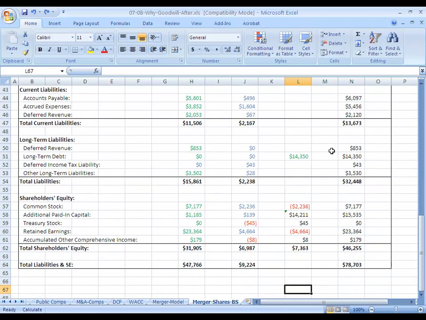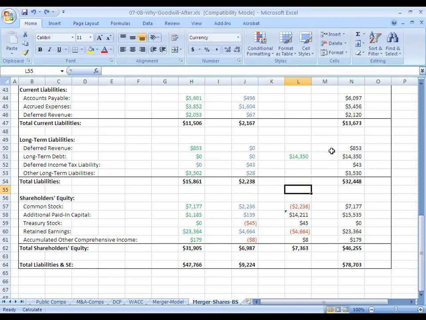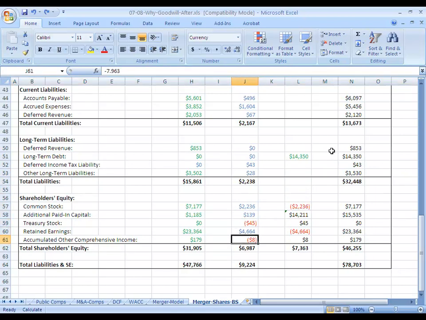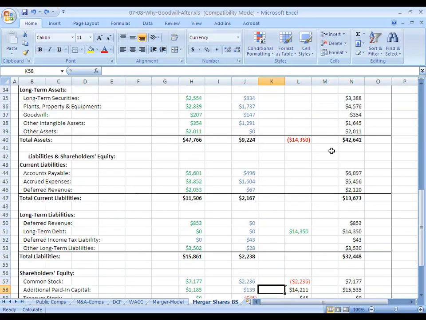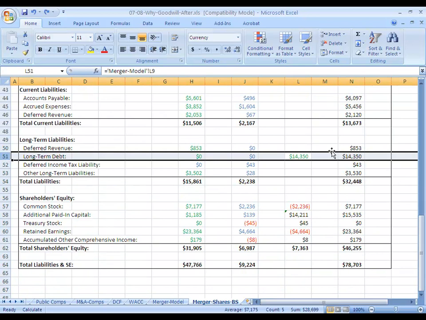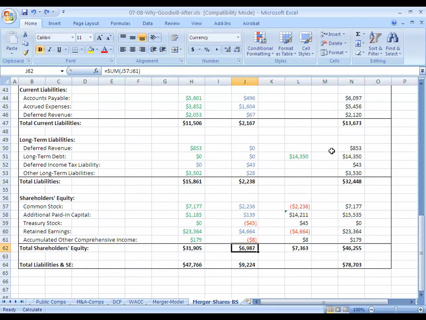But then on the liability side, we're adding 14 billion to the debt right here to liabilities, and then we're also adding the 14 billion here. We are taking away the shareholders' equity of around 7 billion, but when all is said and done, essentially what's happening here is that we're taking away 14 billion on the asset side, and then on the liability side, we're adding 28 billion from long-term debt and from additional paid-in capital, and we're subtracting shareholders' equity of 7 billion.